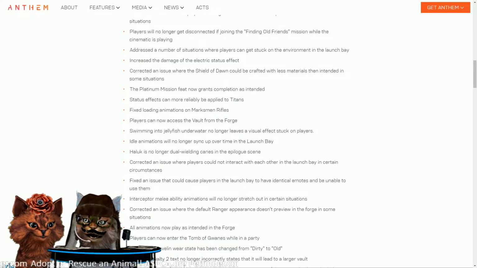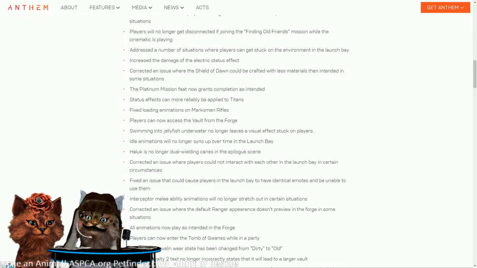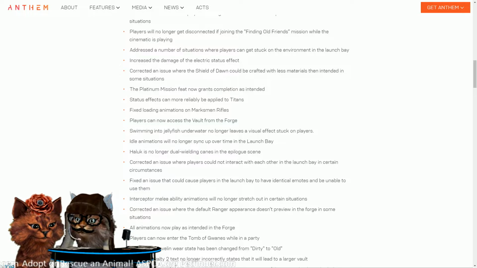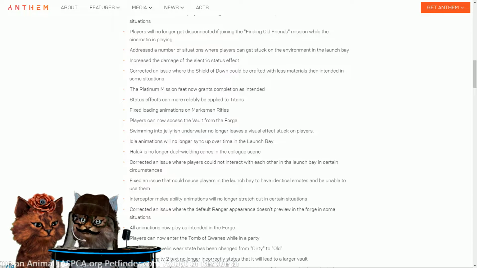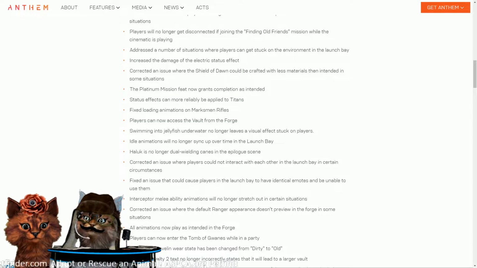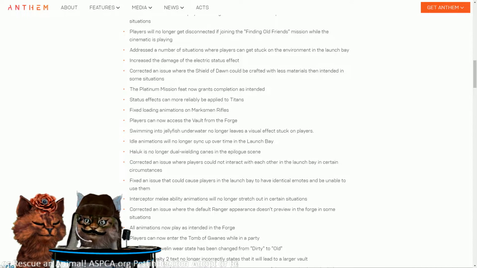It was pretty cool. Idle animations will no longer sync up over time in the launch bay. Launch bay again. I imagine this is a quality of life thing, but if idle animations could sync up, I don't know, this sounds like that could have been kind of cool. If you could sync dancing better when they add that. Like a bunch of people in the launch bay all of a sudden doing the exact same idle animation. I would love a dance party. If you'd sync up, it would look better. I'm sure they didn't want dancing in the beginning because they didn't want even more comparisons to Destiny.